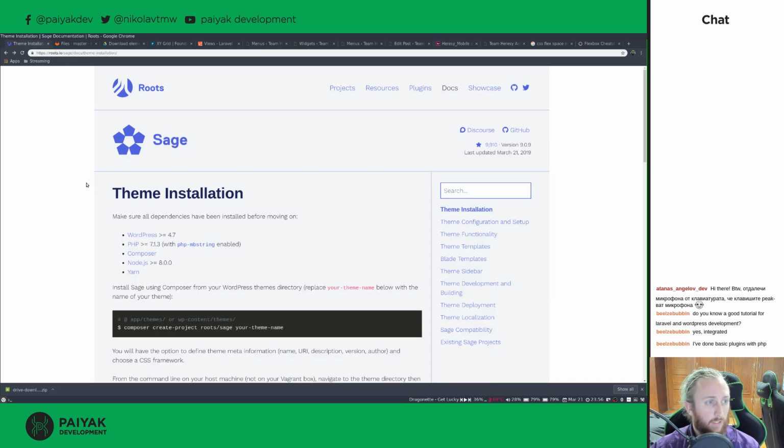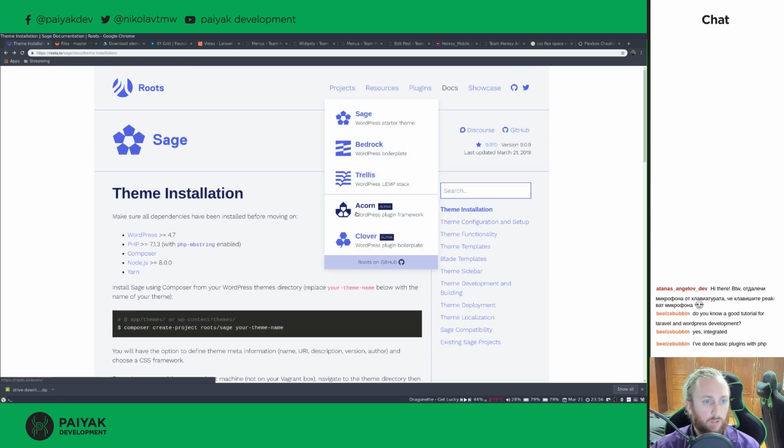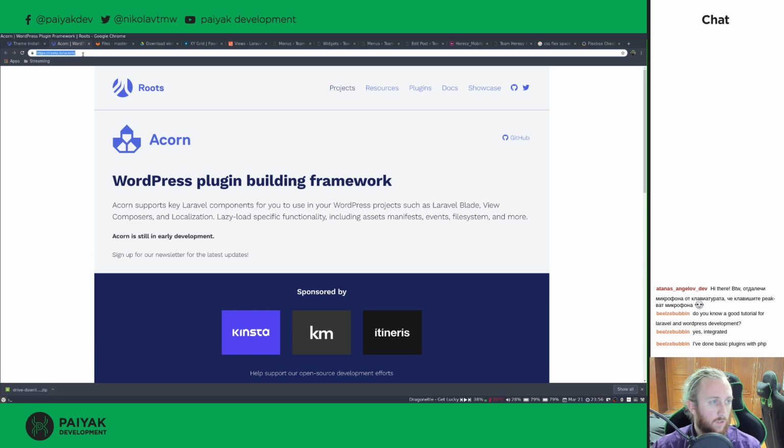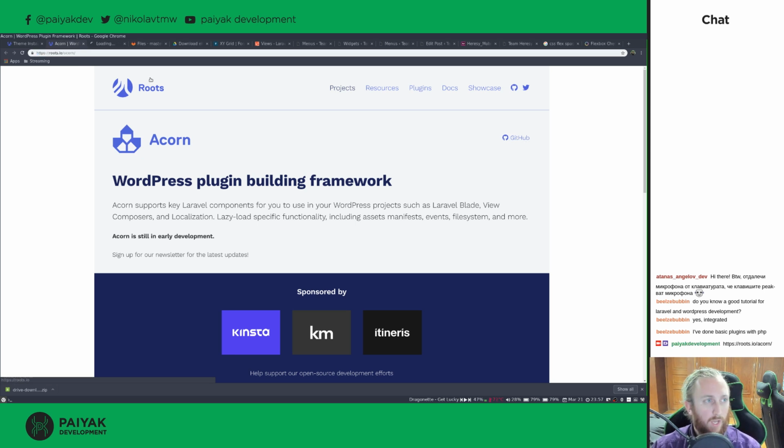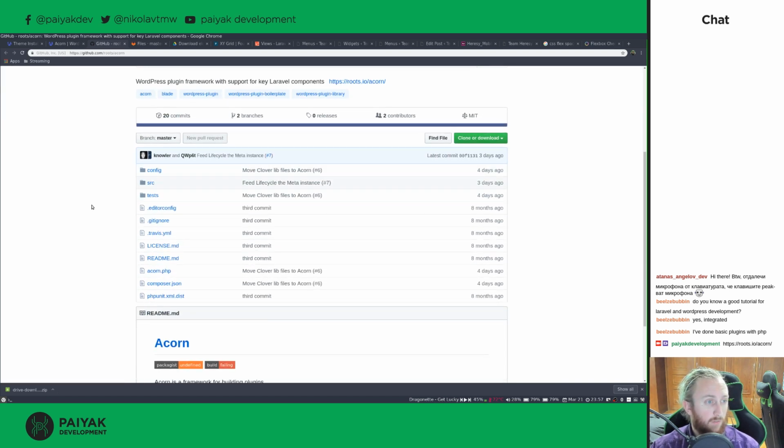I think this project, Acorn, might actually be a really good place to look into what they're doing, because they do have a GitHub repository, and so they already have some of this stuff done.